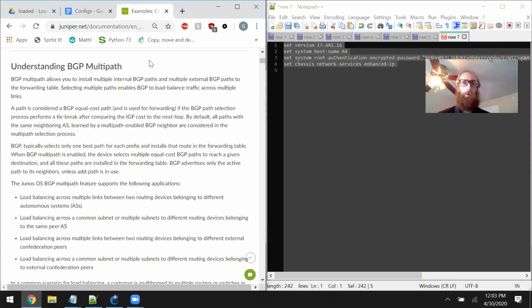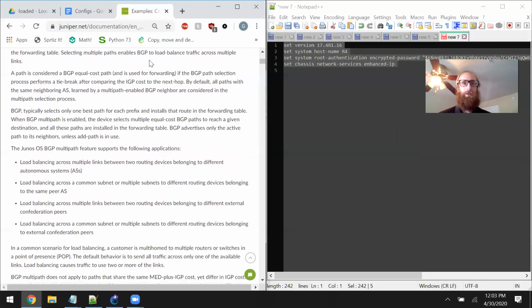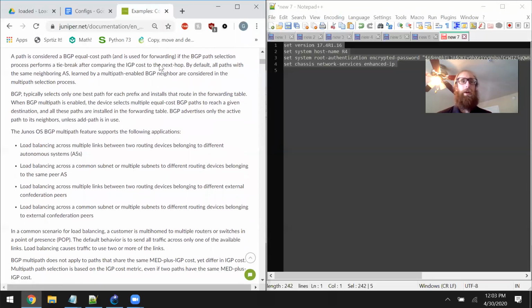It's called equal cost paths in other protocols, but here it's called an equal cost path, and is used for forwarding if the BGP path selection process performs a tiebreak after comparing the IGP cost to the next hop. By default, all paths with the same neighboring AS learned by a multipath enabled BGP neighbor are considered in the multipath selection process.